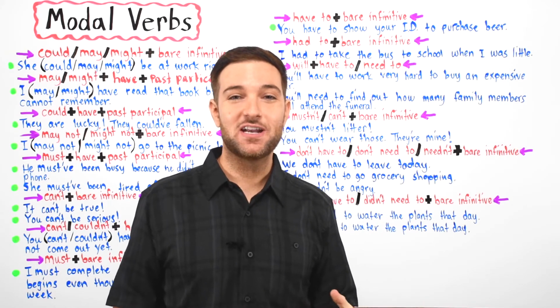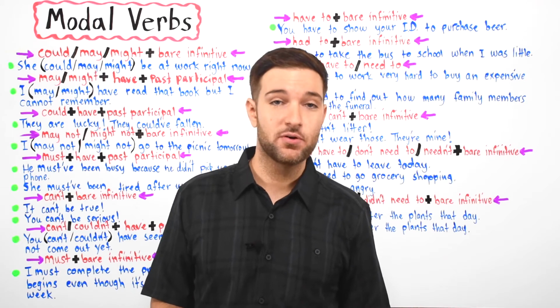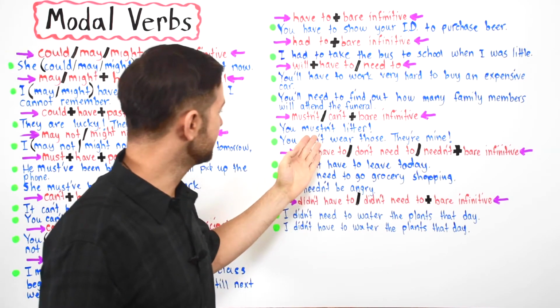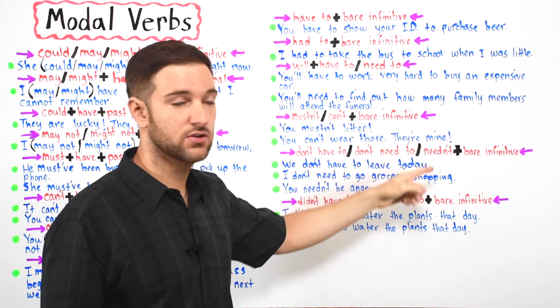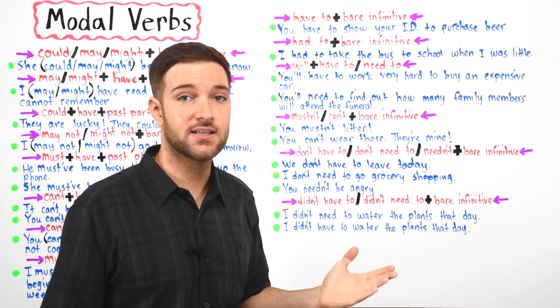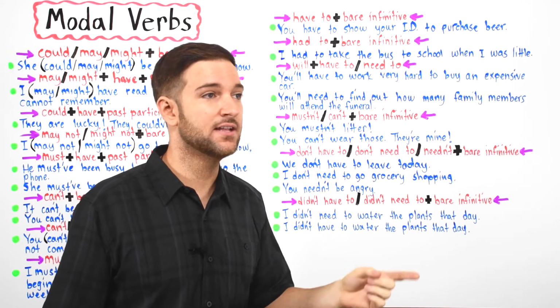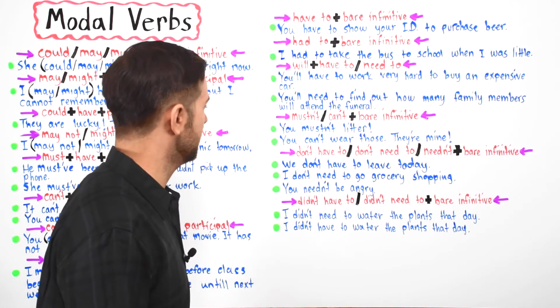We're going to be talking about expressing prohibition now. And when we express prohibition, we use mustn't or can't. And then we add the bare infinitive, okay? So prohibition, you can't do this. It's not allowed. It's maybe even against the law, okay? Or it's against the school rules or something like this, guys, okay?